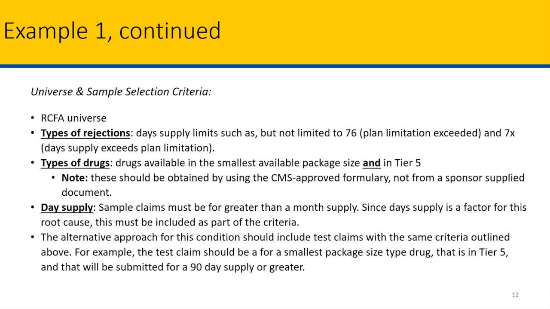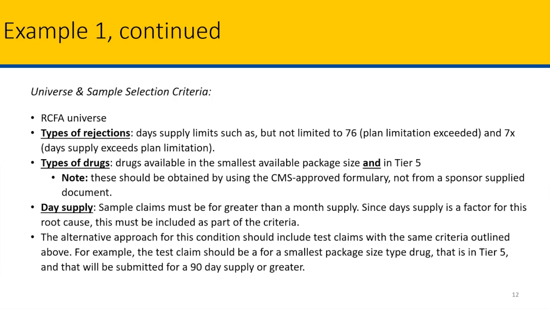As a reminder, these drugs should be identified by the IVA using the CMS approved formulary and not from a sponsor supply document. Day supply. Sample claims must be for greater than a month's supply. Since day supply is a factor for this root cause, this must be included as part of the criteria. Day supply may or may not be included in the criteria for other scenarios if it is not a factor contributing to the root cause.